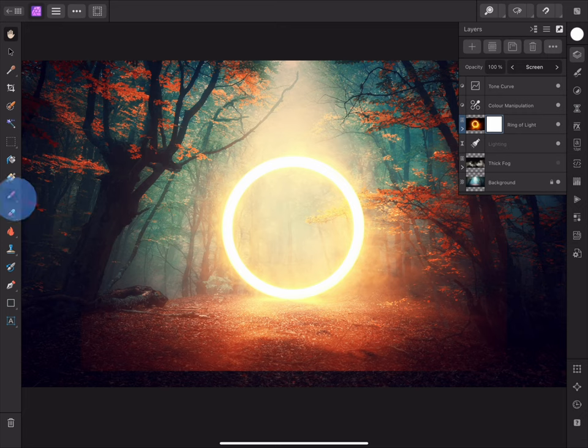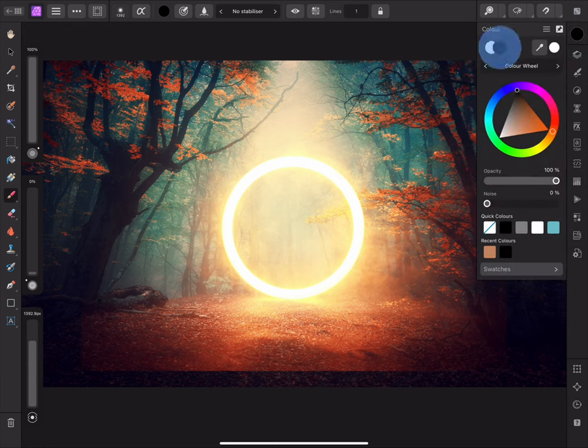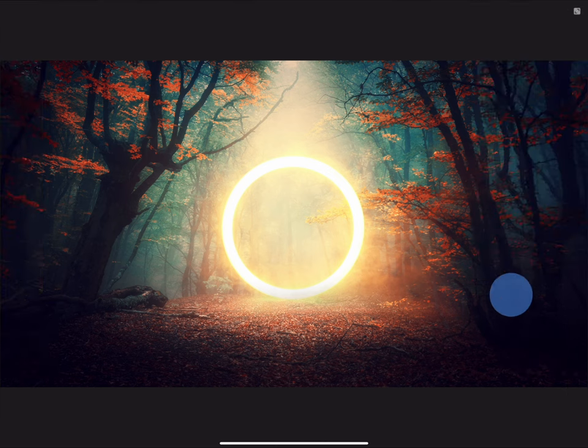What I can now do is select the paintbrush tool from the tools panel on the left. The default brush nozzle is very small and has a hard edge. We'll change both of these parameters, so first I'll increase the brush width by dragging here, then tap across to hardness, and decrease it to 0%. The default brush color is set to black, which is exactly what we need to be able to paint away from this mask. I can now brush by dragging over the edges of this image to hide them.